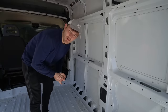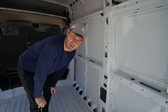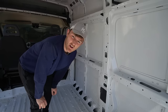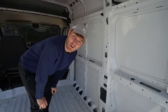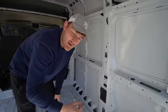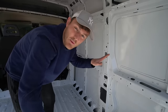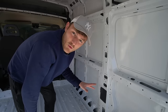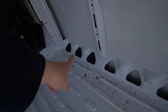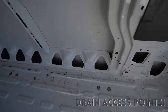Welcome back to another day of cleaning this van out. I thought I should share this little tip: I've decided to jet hose and jet spray the entire van just to get rid of as much dust and dirt as I can. I've turned the van around to have it on a slight hill so that all the water can drain out. When I was just turning it around I could hear the noise of water moving throughout the van because some water hadn't actually drained out — all of these things here are actually drain hole accesses.